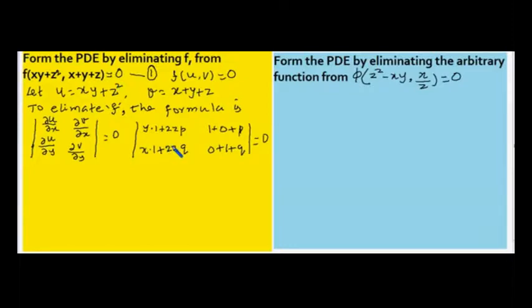And the fourth term in the determinant, you differentiate the right hand side with respect to y. The first term is x, x is treated as a constant, so the differentiation of x is 0. The second term y, differentiation of y with respect to y is 1. The third term z, the differentiation is dou z by dou y, written as q. So 0 plus 1 plus q is equal to 0. Now you expand the determinant.